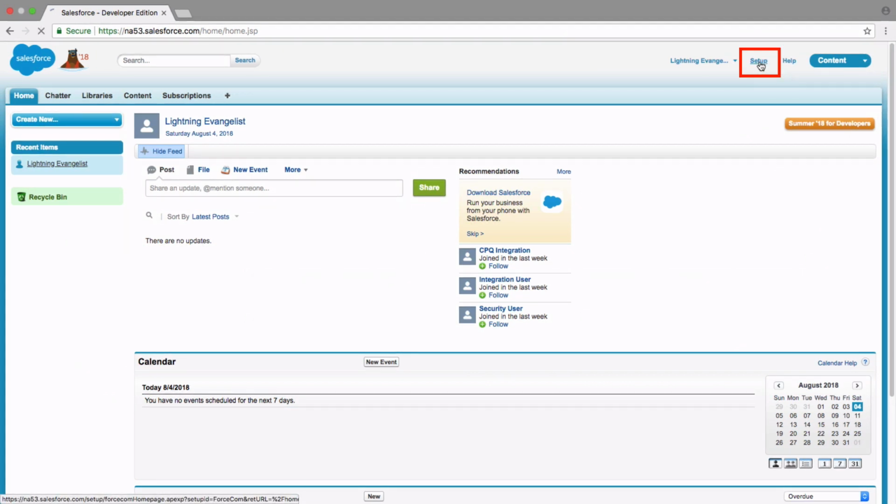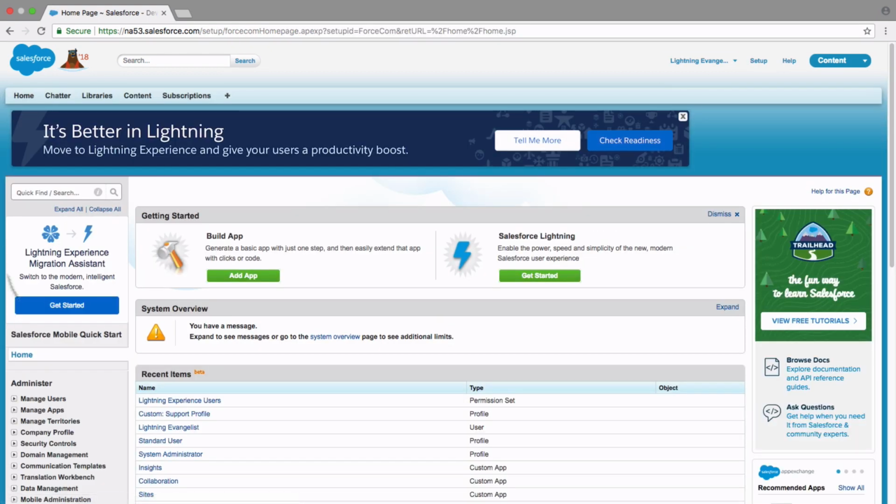I'm sure you are familiar with the setup page. You click on that, and here on the side you can find the Lightning Experience Migration Assistant. Okay, this option is only available in classic mode. So if you just signed up for a new developer edition, or if you are already in Lightning Experience, you will not see it, and it is not even required for you at that point. If that is the case, please skip to setting up Lightning Experience users and my domain aspect in this topic. Okay, you don't have to follow through the Migration Assistant talk. All right.